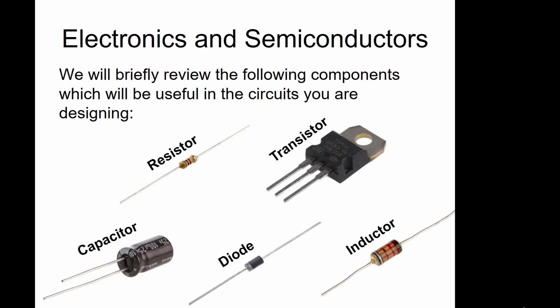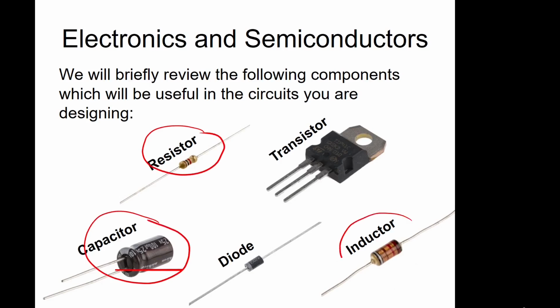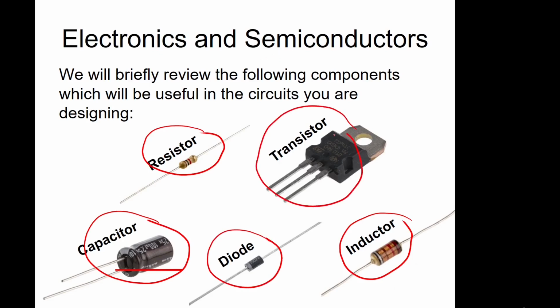So in terms of our basic electrical components, this is our starting point. You'll recognize some of these. We have got our basic resistor, our capacitor, so this will be a way of storing charge. An inductor, this is essentially a coil of wire. A diode, this is essentially a one-way device for current. And a transistor, which is essentially an amplifier. So we'll have a look at each of these components.